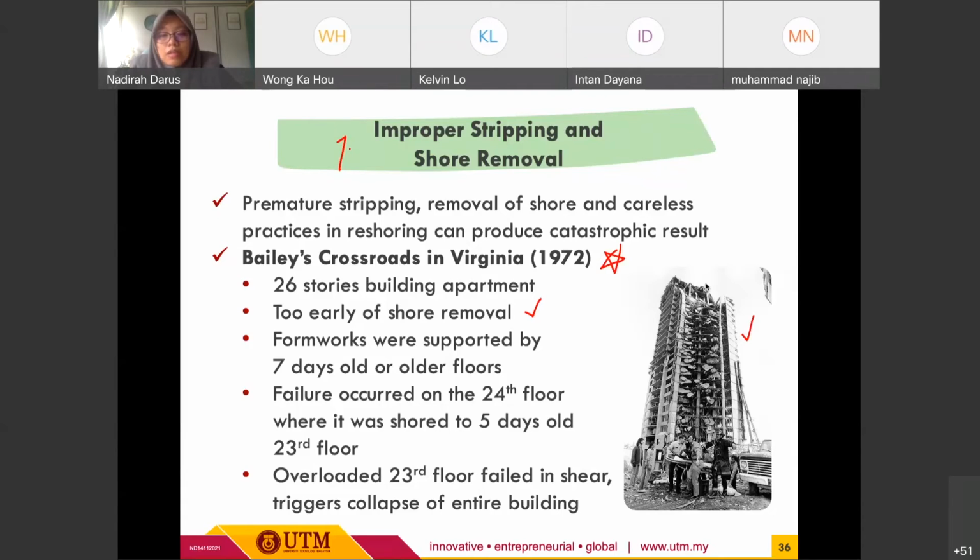Based on this story, the failure happened at the 24th floor, when the building was almost complete, meaning the upper floors, and it affected the whole building and triggered the collapse of the entire building.